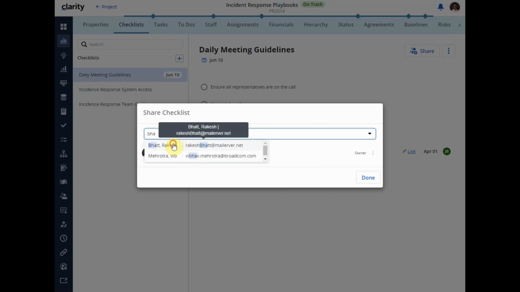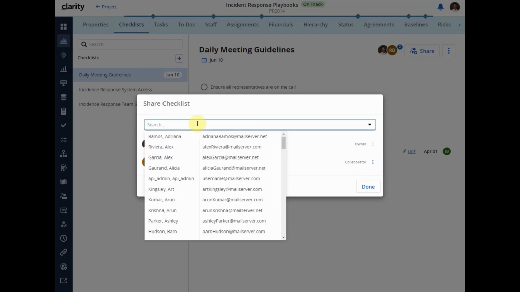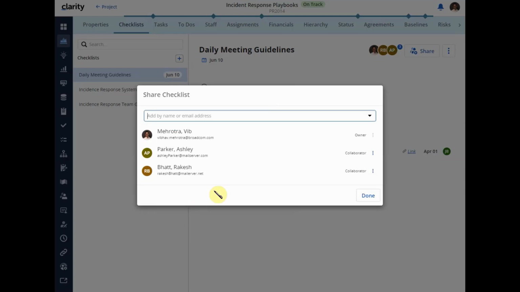So I'm going to go ahead and assign this to Rakesh, and let's also assign it to Ashley. By selecting both of them, their name and their email address along with their avatar are displayed for a clear visual indicator as to who I have added to my checklist.